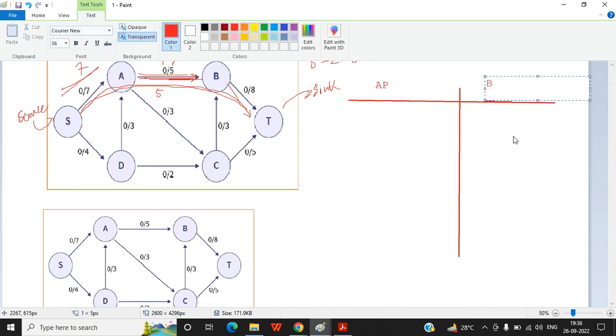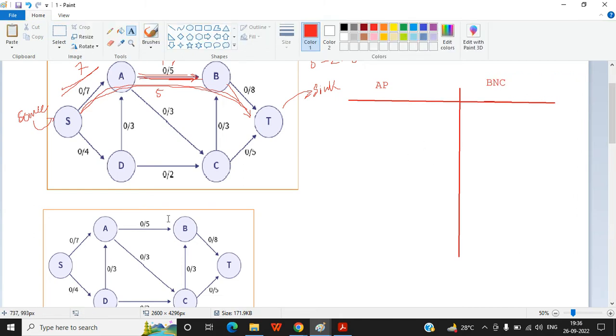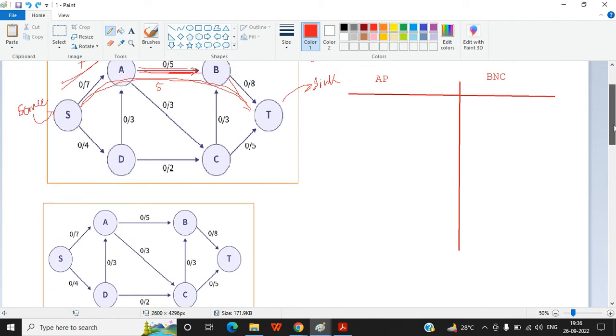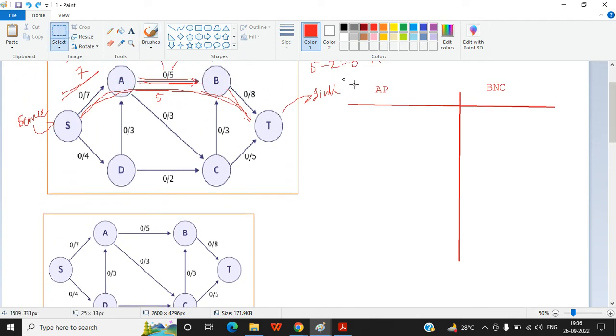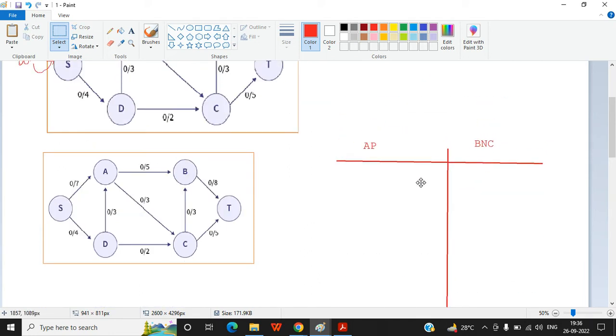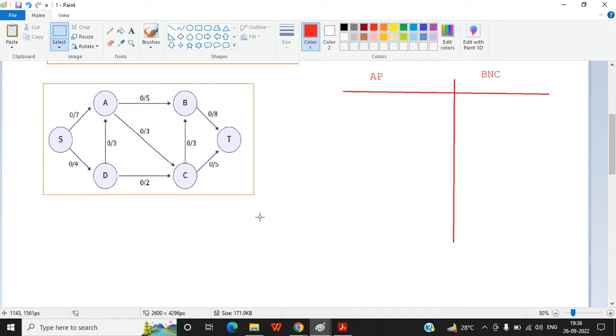Here you have to find the bottleneck capacity. It is for all the edges, no? Not for all the edges. I am telling you it is only from source to sink, for the augmenting path. We have to find the augmenting path from source to sink, then we have to find the bottleneck capacity of that augmenting path, and we proceed. See, these are very simple algorithms. You will find it very easy and interesting too, if I am able to make you understand. Okay, so let's see.